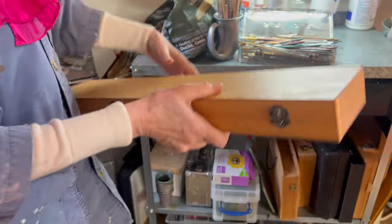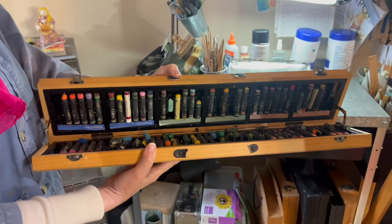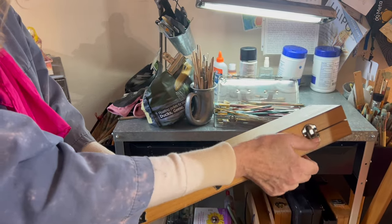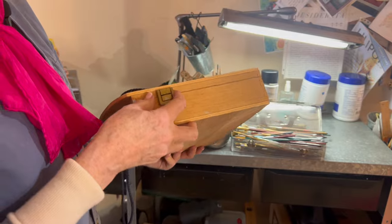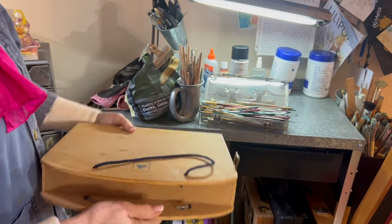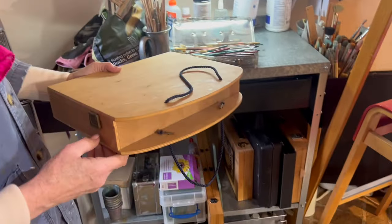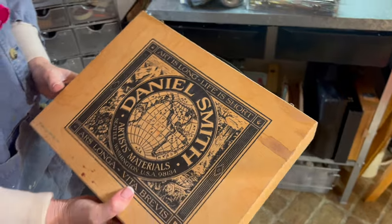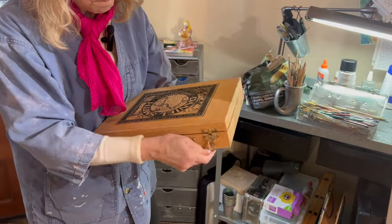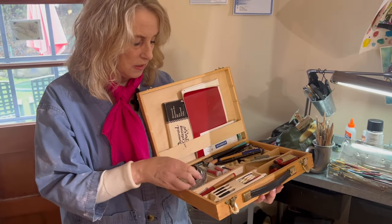This is a large oil pastel set that my hubby once bought for me and you can see it's well used. We love the oil pastels when we are not ready to get the oil paints out. I just love boxes and units — this one's from Daniel Smith when Daniel Smith was an art creator and supply maker here in Seattle. And what's inside here is all kinds of calligraphy materials from pens to extra inks and ink bottles and so on.